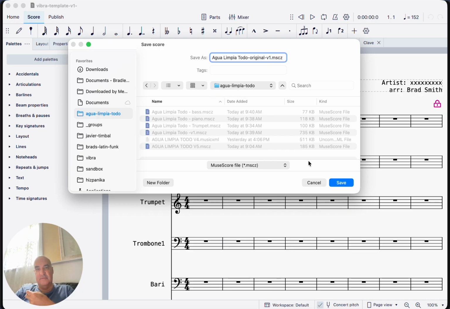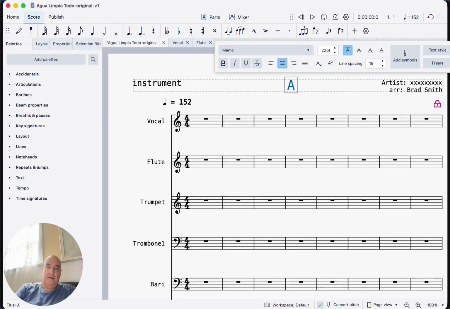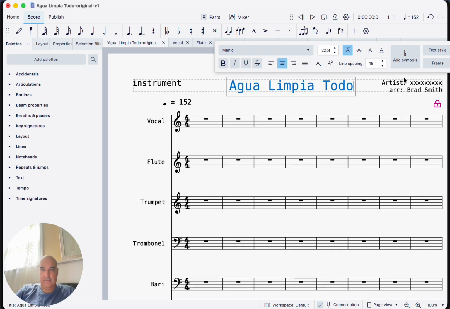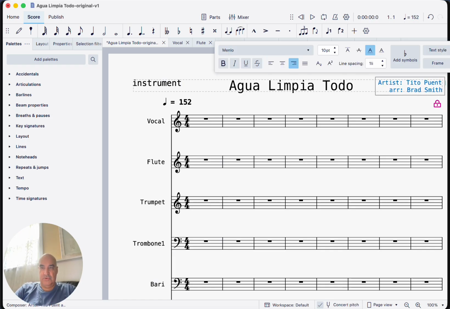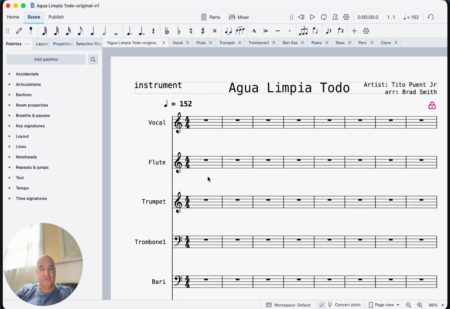In other words, these are the parts that were given to us, and I'm putting them all together into one spot. Artist, Tito Puente Jr. And this is arranger. I guess you could say I'm the arranger. So to give you a little tour of Musescore now, I'll save that.